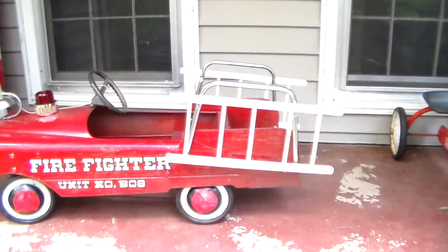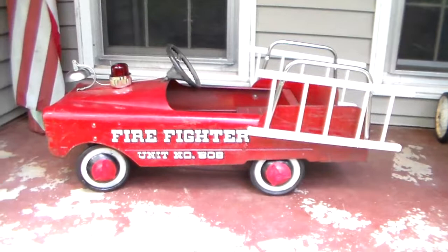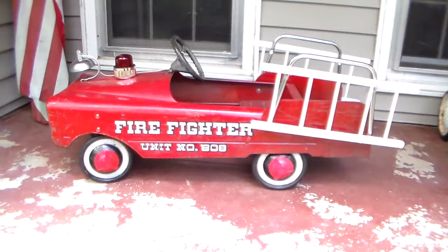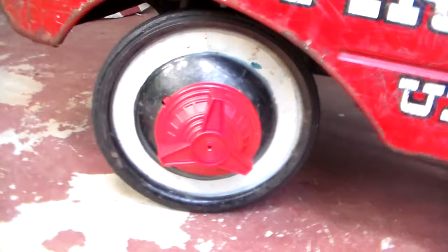The ladder racks — I've bought new ones, and those ladders I bought as well. I have a theory, which I'll show you in a little bit, about why there are extra screws in the back of this fire truck — people my age may or may not agree. The wheels are original, all four, and they're in really good shape.